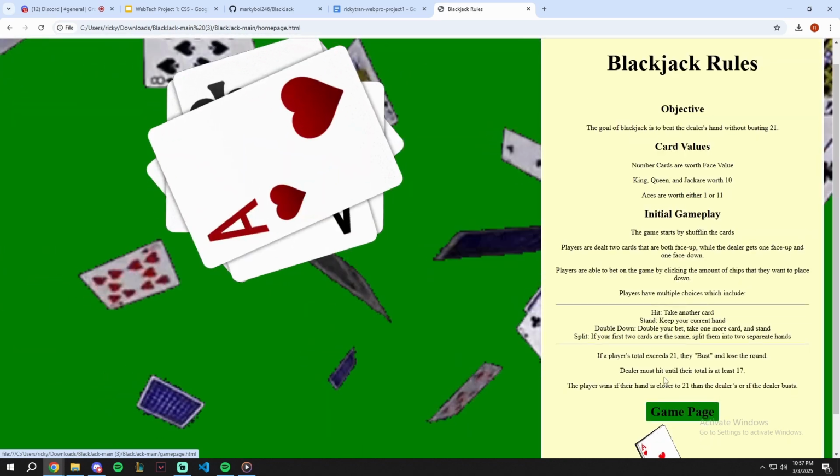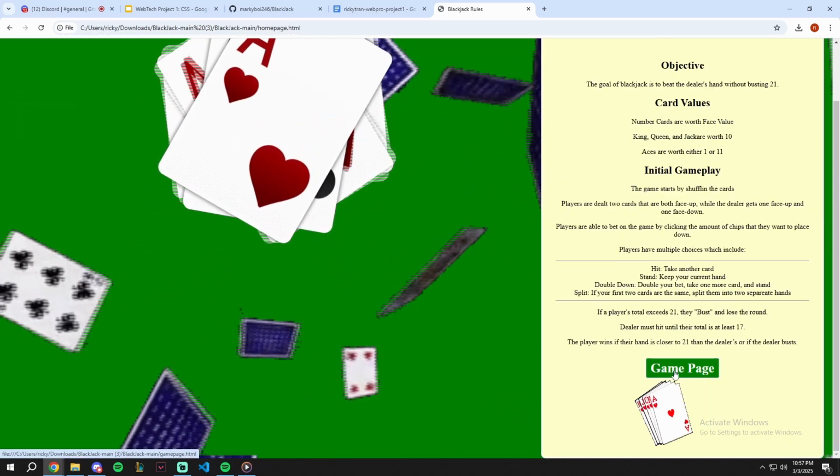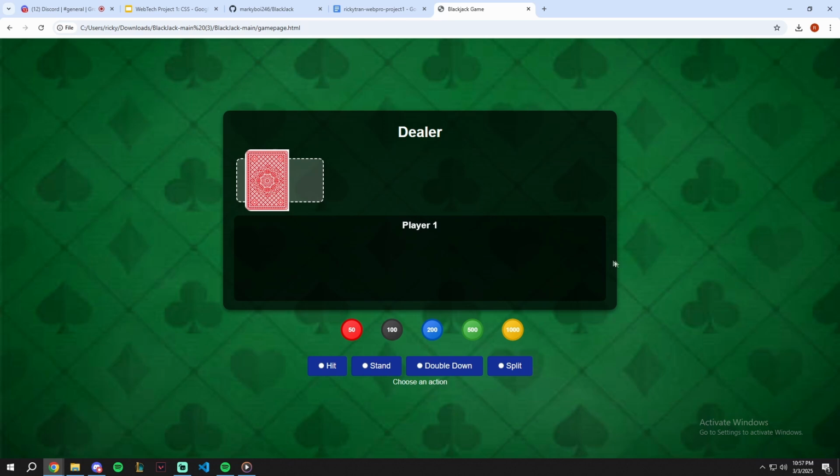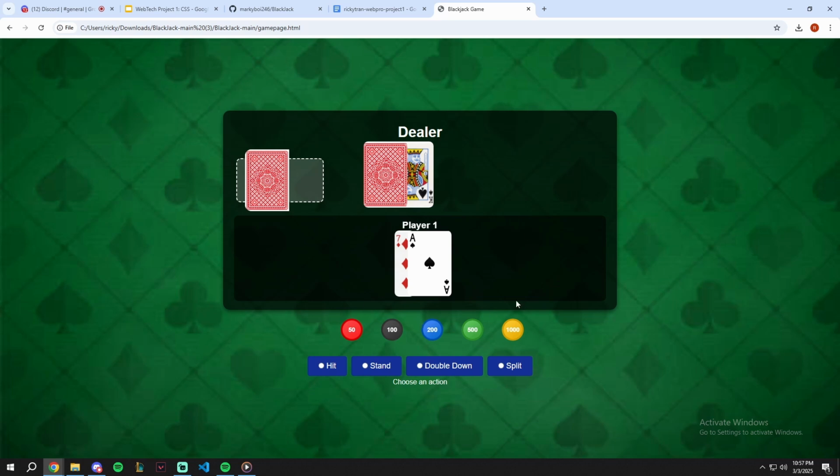And then on to the next page which would be our game page. Here's our game page with a demonstration of the shuffling right here, and then this would be our demonstration for the card dealing. After the shuffling animation is done, the cards would pop out, and here we could flip the cards. This would reveal the cards for the dealer, which would be 21, and this guy would have either 8 or 18. But this is the card dealing, and here are our buttons.